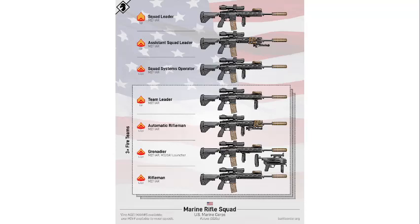As far as having all these additional weapons that add one additional capability but detract from all these other capabilities, the way that I looked at it is, hey, we need to be pretty good at dealing with threats out to, let's say, 500 meters. We need to be pretty okay at suppressive fire at longer distances. We've got a grenade launcher so we can deal with some indirect or reasonably direct explosives and things like that. But when it comes down to it, we need to be fantastic at basic fire and maneuver.